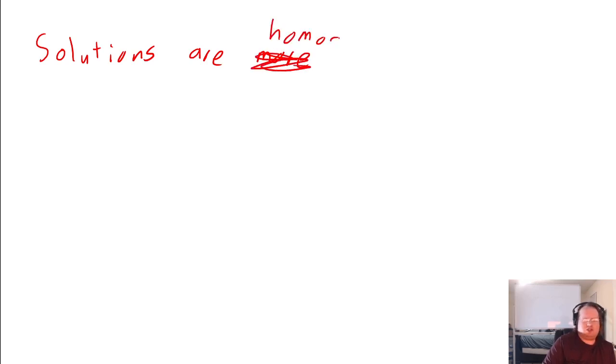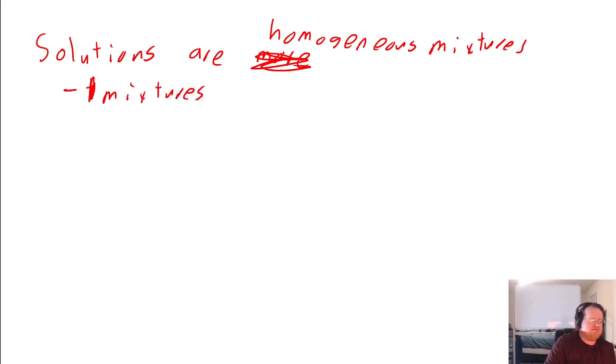So first, what is a solution? As a reminder, and this is back from the very beginning, so it's been a while, I know, solutions are homogeneous mixtures. So that's going to mean that they're going to be the same throughout, and specifically, we also need to remember that a mixture contains two or more substances. So it's not just one thing. It's got to be multiple different substances, compounds, elements in some form. And it has to be homogeneous. That's where it's the same throughout our system.